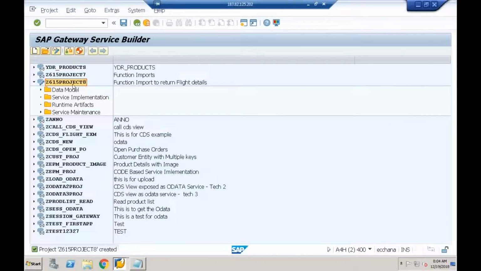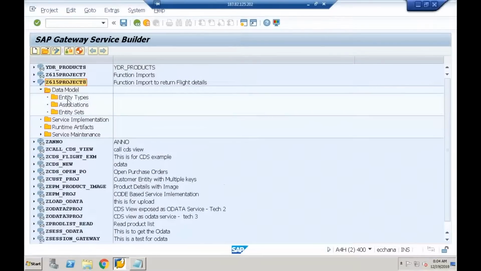Initially we have to create the entity now. So far we have seen two ways of creating the entity: creating the entity manually, and creating the entity by importing from a data dictionary structure.